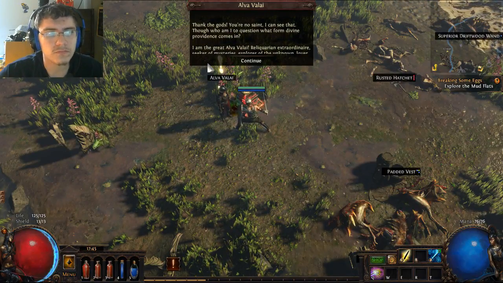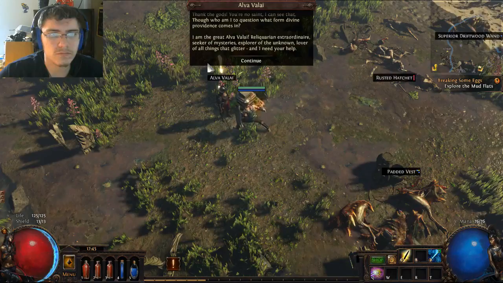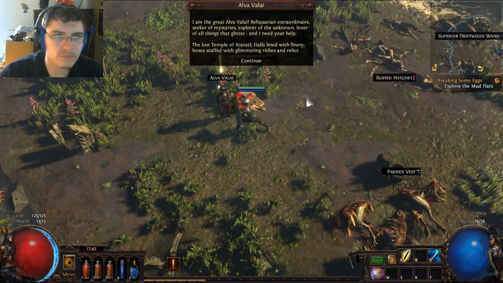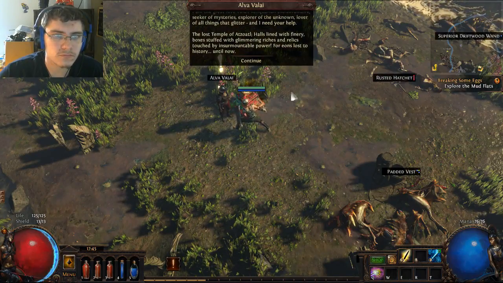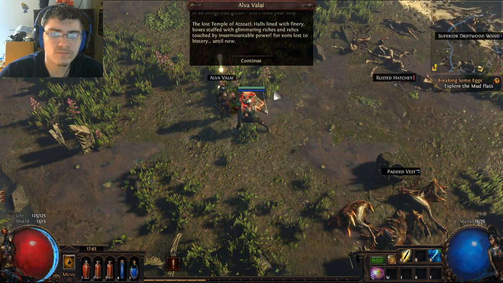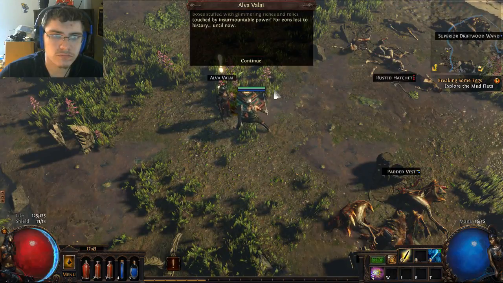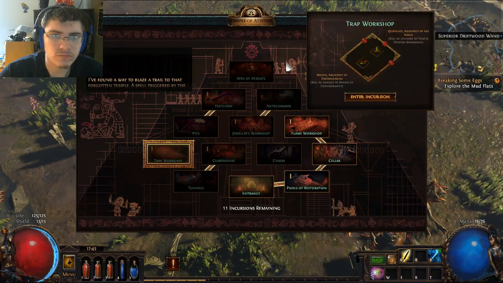I am the great Alva Valai, reliquarian extraordinaire, seeker of mysteries, explorer of the unknown, lover of all things that glitter. And I need your help. The lost temple of Atzoatl. Halls lined with finery. Boxes stuffed with glimmering riches and relics, touched by insurmountable power. For eons, lost to history. Until now. I found a way to blaze a trail to that forgotten temple.